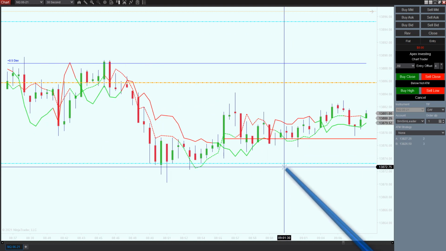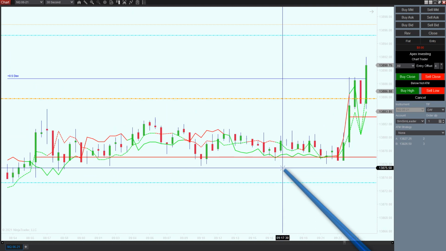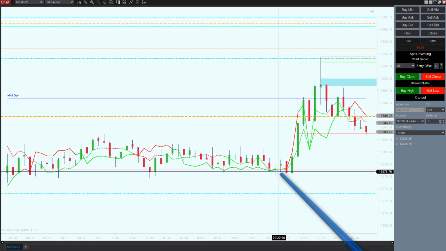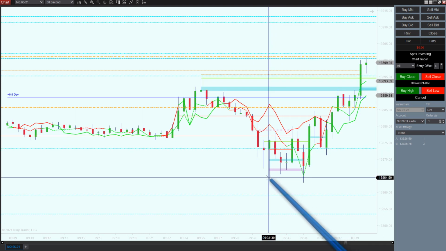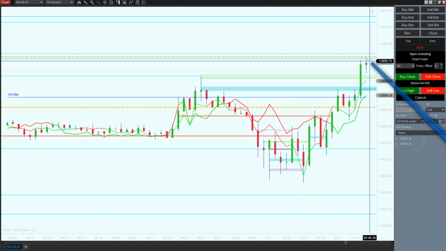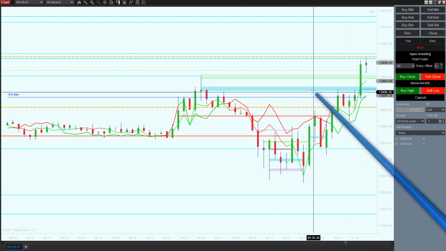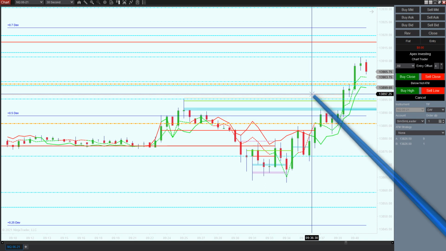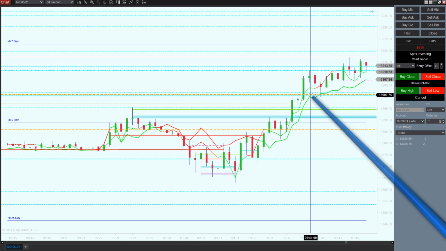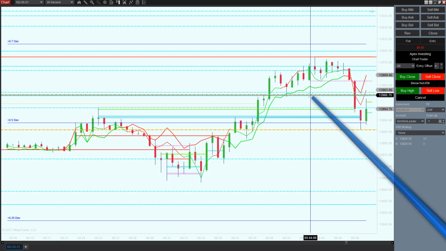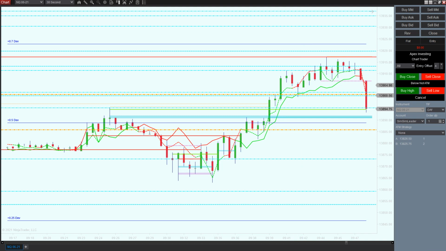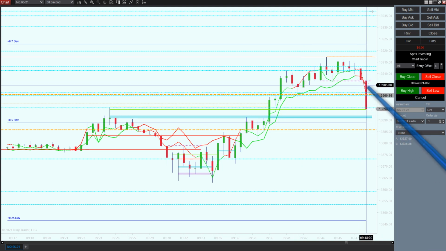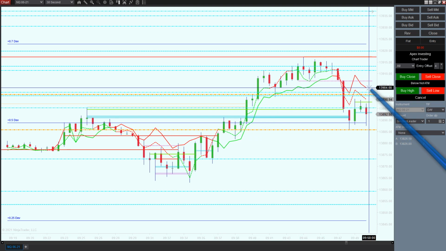We had the open right there. Market ran up. And then it hit a wall on a dynamic magnet, one of my favorite things to see it hit. Busted a little bit above it, and then started to turn around after it hit the flux level. So right here, I called the simplicity short, and we wrote it down quite a ways.